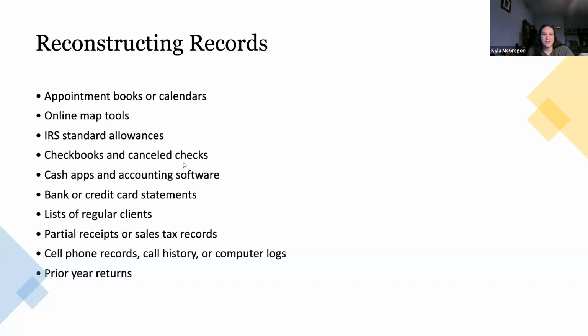We can have them look at their bank statements, checkbooks, registers, their cash apps. If they have accounting software, we can have them look at that. Receipts, cell records, call records, and then we can look at a prior year return if we didn't do it before, to see what kind of things they used in the past. Because sometimes for utilities, like a phone service or internet service, where they might use it for both personal and business, we would do a percentage. We'll ask, how much do you use it for business versus personal, and we do a percentage of their total cell phone or internet bill. So there's things like that we would do as well.